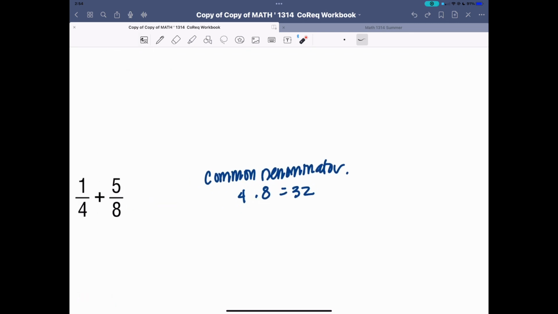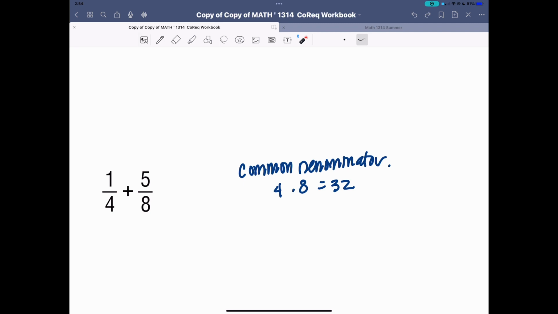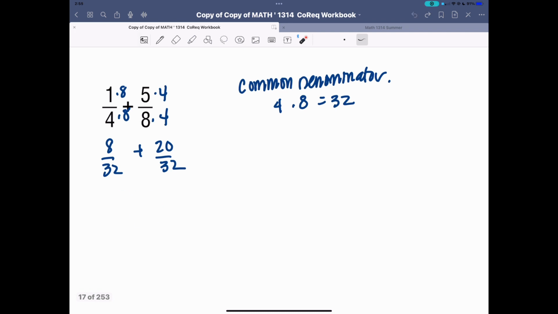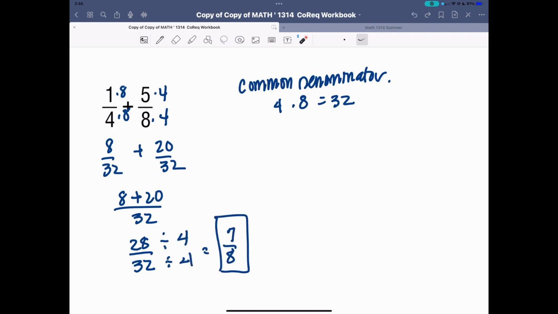And then for number 4, we're looking for what's called the common denominator. You take the two denominators, whatever they are, and multiply them together. So this is 4 and 8, and I have 32. We're going to multiply the first fraction 1/4 by 8, the numerator and denominator, and the second fraction 5/8 by 4, the numerator and denominator. So when we do that, we're going to get 8 over 32 plus 20 over 32. So in this case, we're just going to add 20 plus 8 over 32. And then we get 28 over 32. Our common factor between both those numbers is 4. So we get 7 over 8 as our answer.